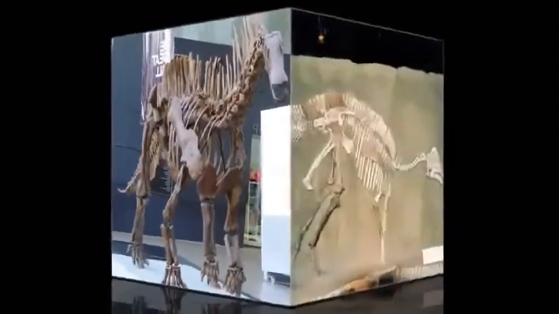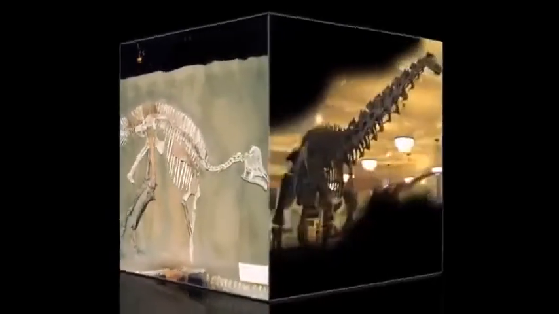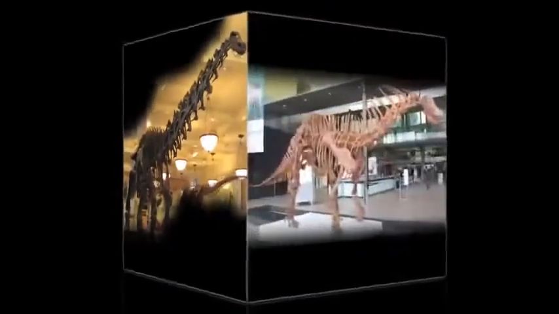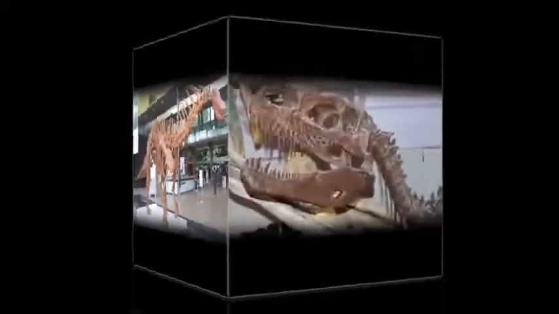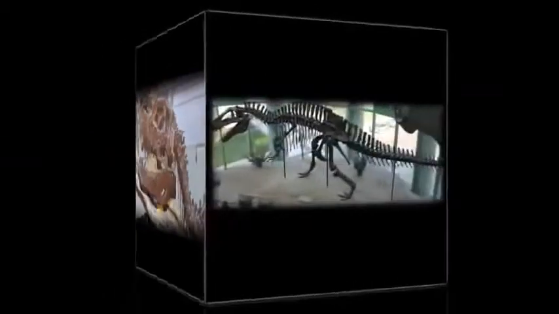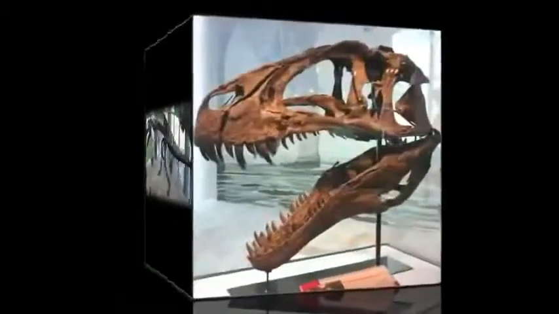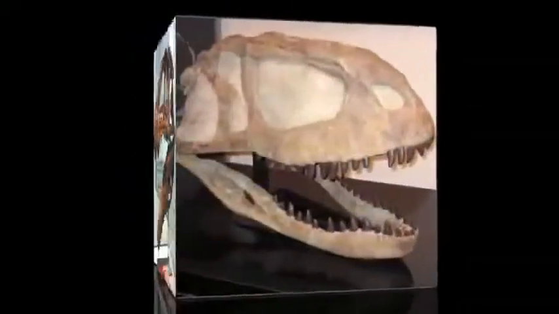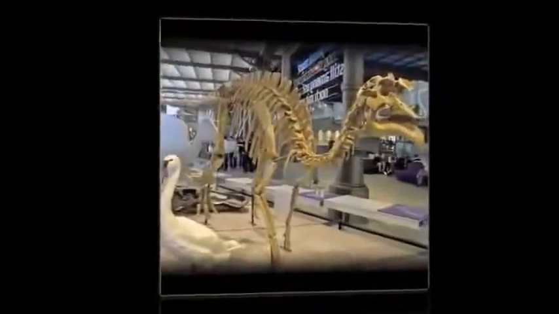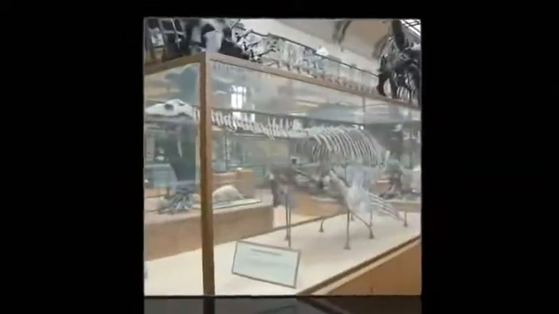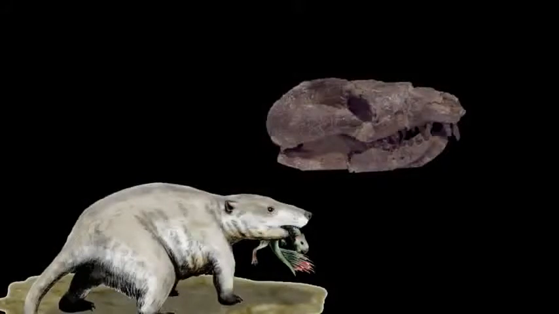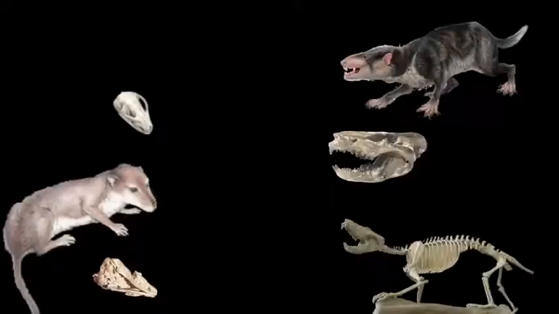From 220 million to 65 million years ago, the large reptiles and dinosaurs dominate the land and sea. Life is varied. There are tens of thousands of species, all extinct today. During this period, we first see mammals. But there are no humans, apes, monkeys, dogs, cats, horses, whales, dolphins, bats, rats, or kangaroos.